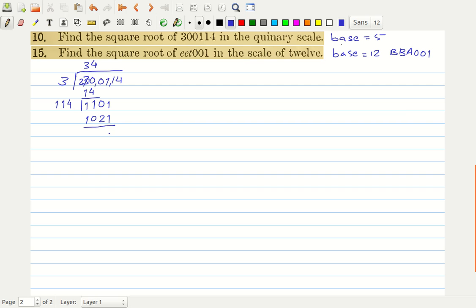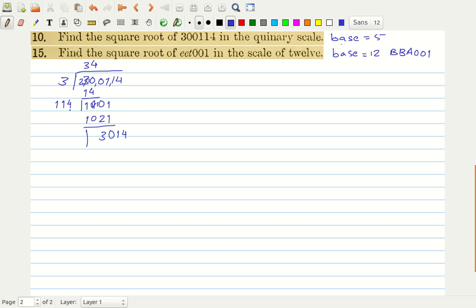Now you subtract these two numbers, so 1 minus 1 is 0, and this becomes 1, 0. 1, 0 is 5. 5 minus 2 is 3 and this is your remainder now. Okay, so you bring down the last group of two numbers, which is 1, 4, and now you add 1, 1, 4 plus 4.